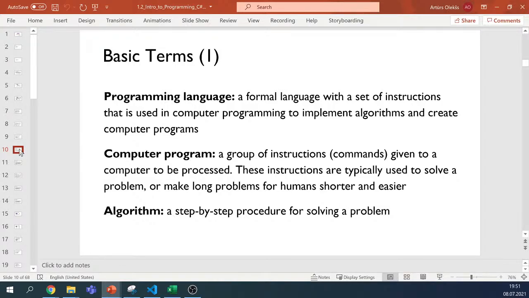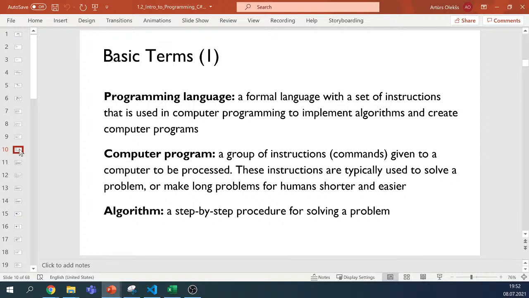So we provide the instructions using the programming language, and there are lots of programming languages. As I already said before, it's maybe not so important which language you write, because in most languages you can achieve the same results, maybe using different approaches.